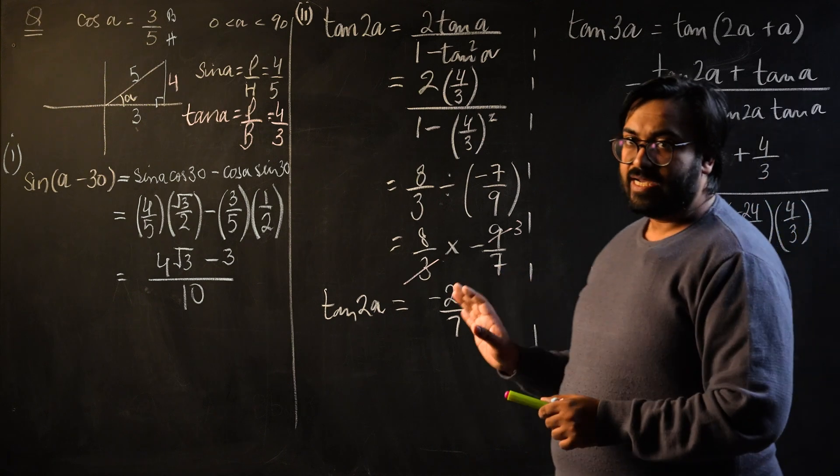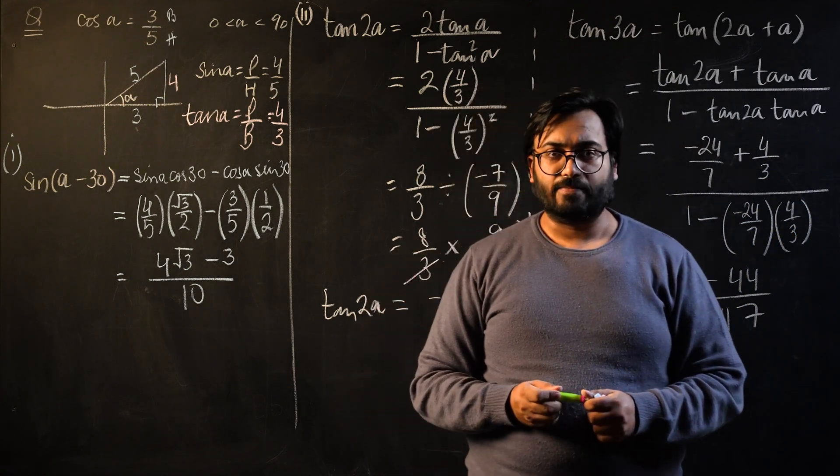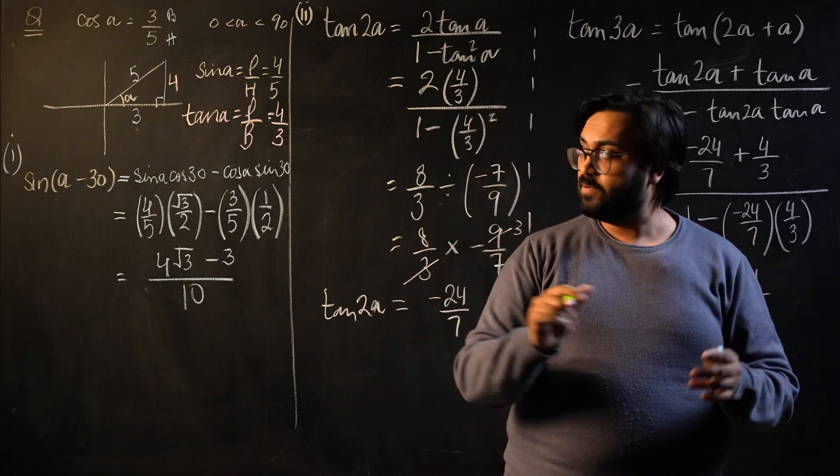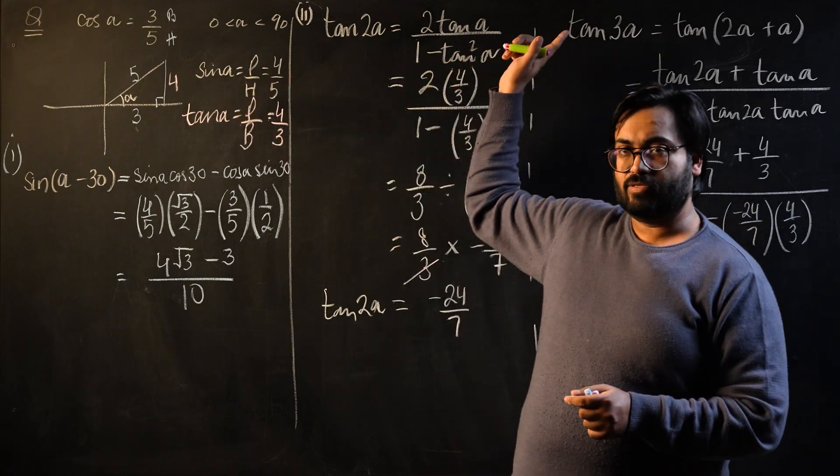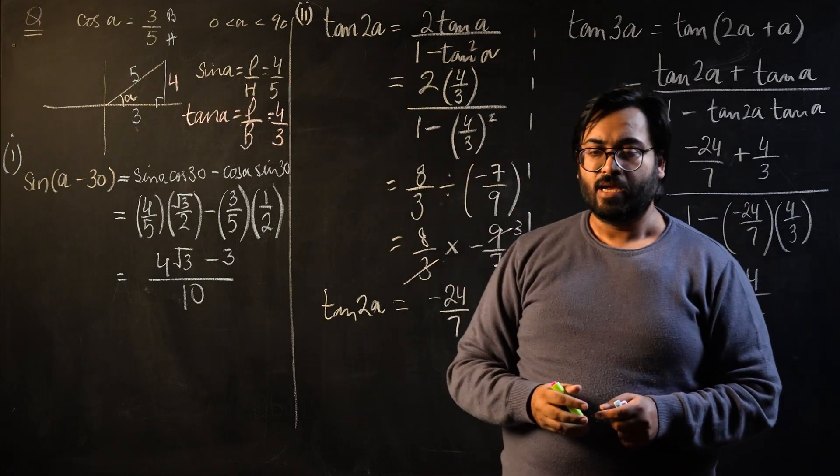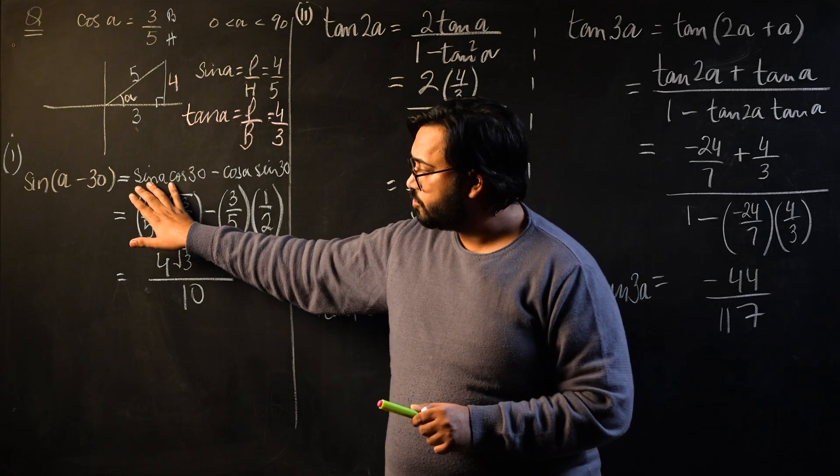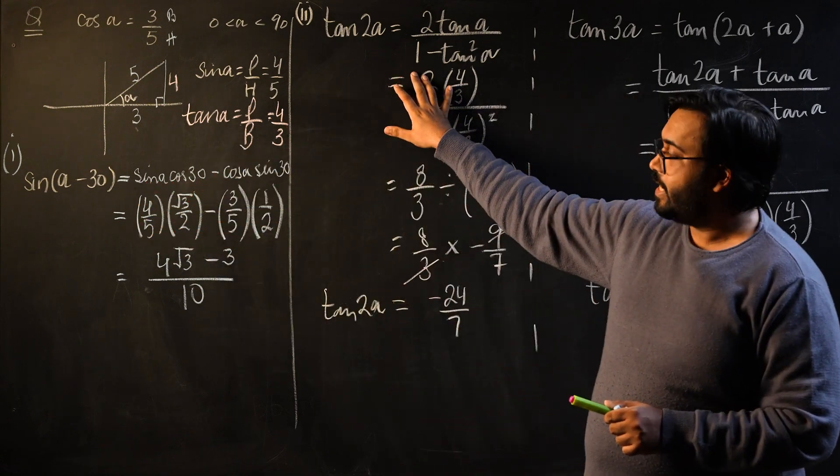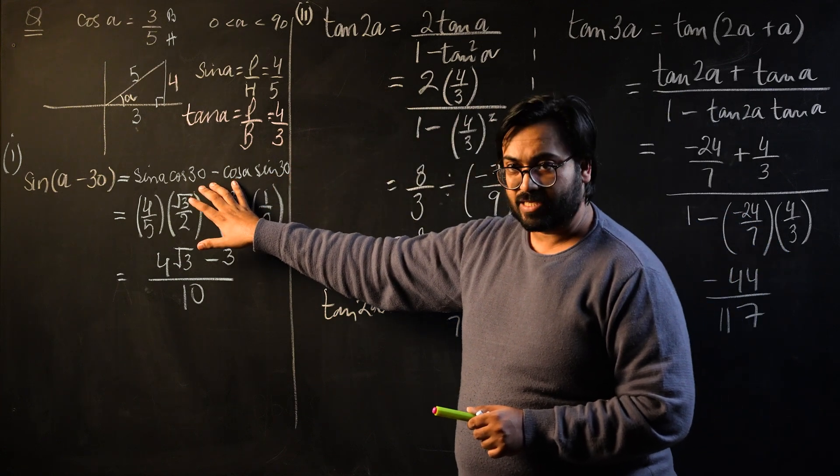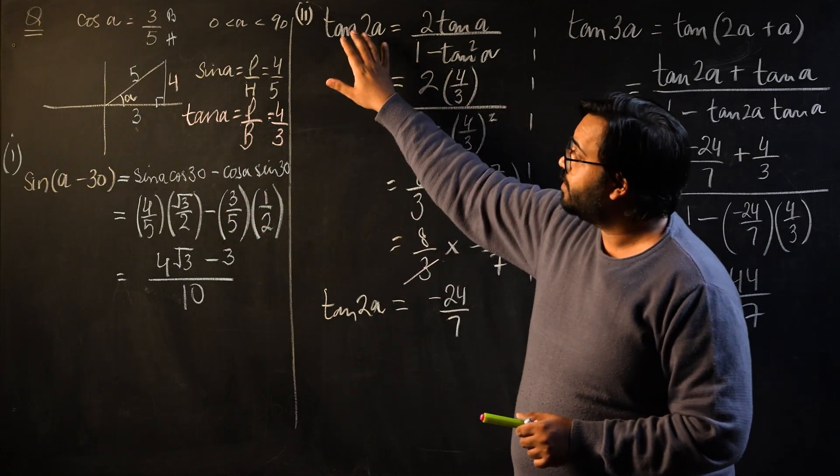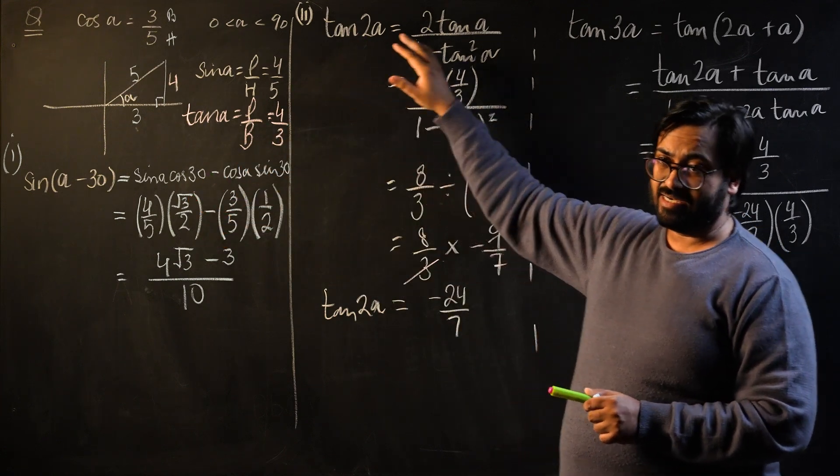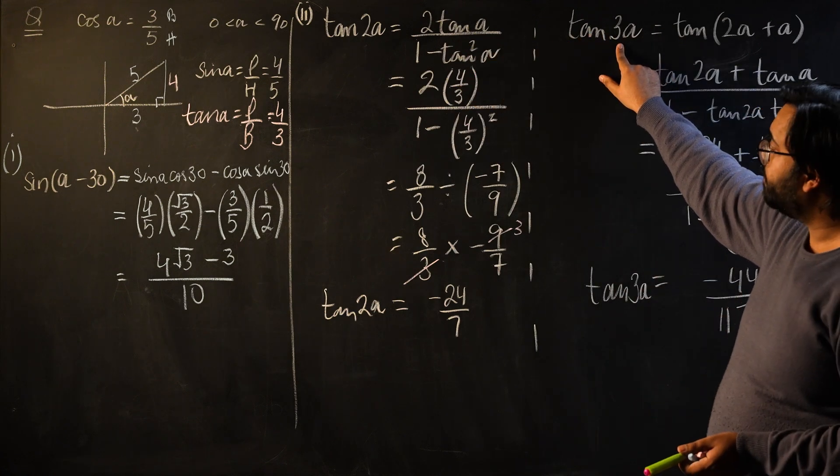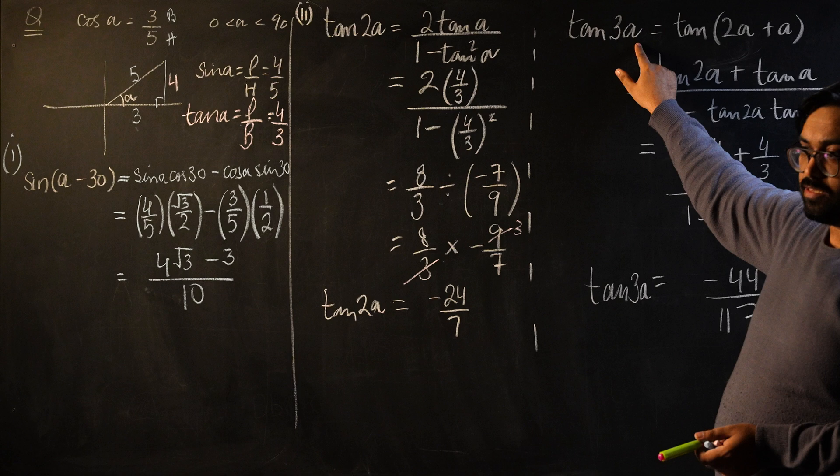This is a very good trigonometry question because it matches up between paper 1 techniques and paper 3 compounding identities. It also tests whether a student is capable to perform compounding identity in a sin(A - B) case, checks for double angle identities, and checks for a student's capability to break down the angle 3α.